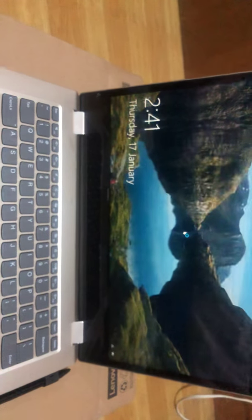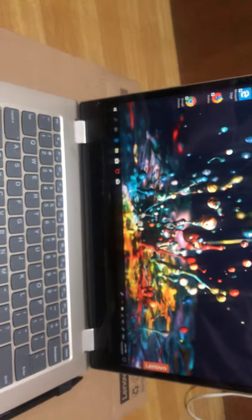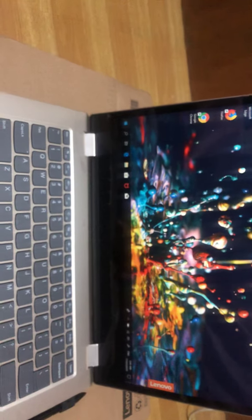I barely set it up. I barely have things in it. I just set up Firefox and Chrome and emails, and that's about it. So I bought it yesterday, 16. So basically it cracks.